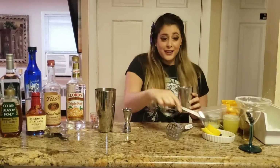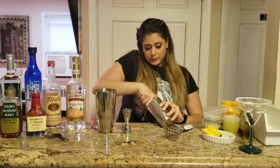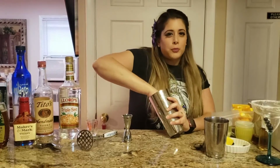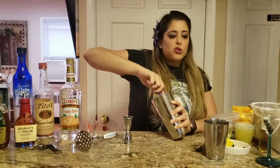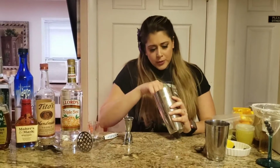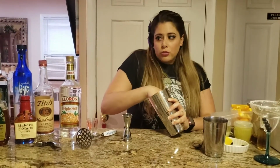So I gotta figure a way to mash up the blueberries to get the actual flavor. If you have a muddler, that's the best way to do it. This is not gonna work. So if you have a muddler, which usually I do, yeah, bad bartending over here, but I'm gonna use a spoon, and either way, you just have to mash them up a little bit, because in general, when you add the ice and you shake really good, you're smashing up those berries already. Like, you ever see a drink like a blackberry smash or something like that? That's all you need to really do, because it's smashing up all the ingredients.